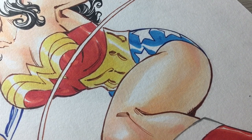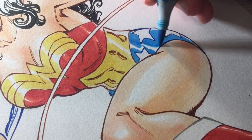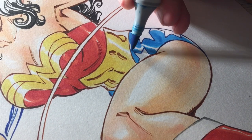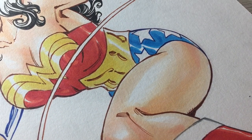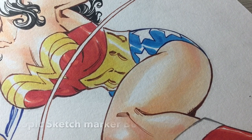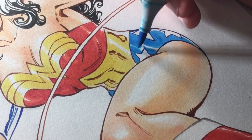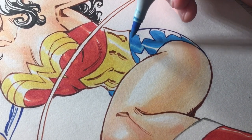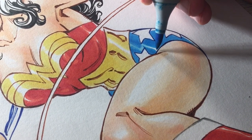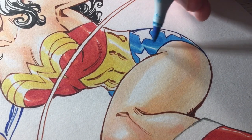Let's come in with a little bit of B04 now. It's a little bit of a lighter shade. Let's come in with some B01. Just gonna fill all that part in right there. Maybe leaving the teeniest, tiniest highlight little bit of white on right there.